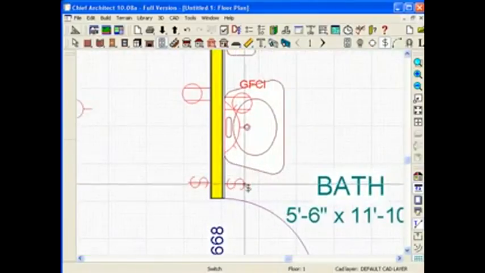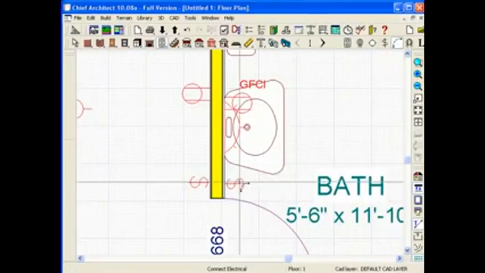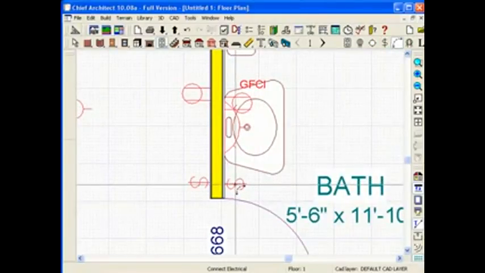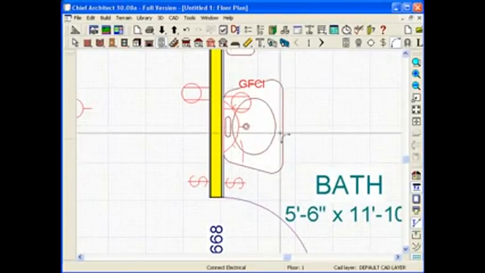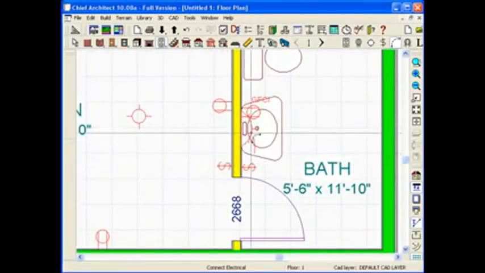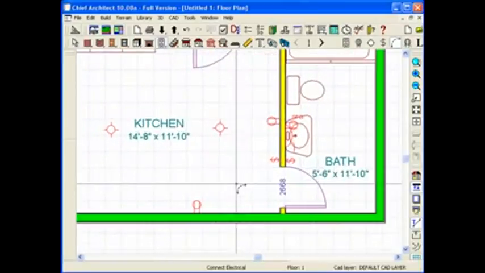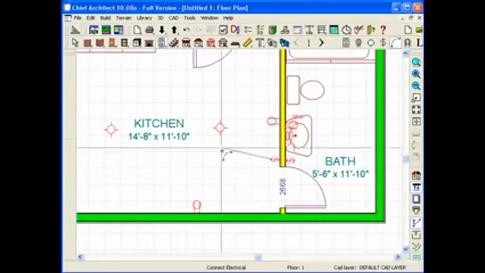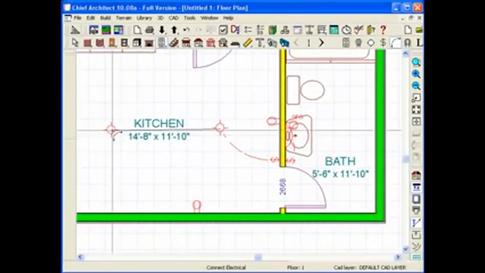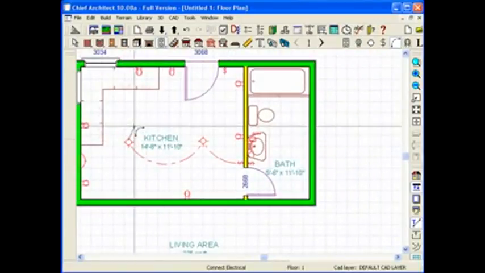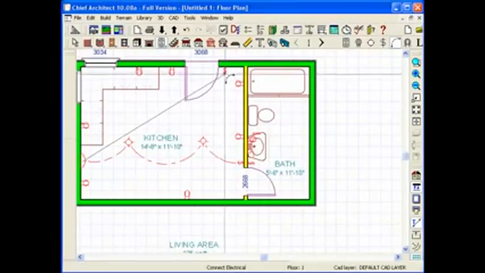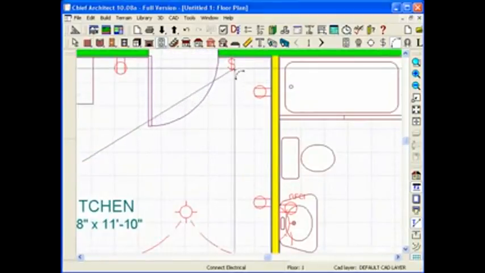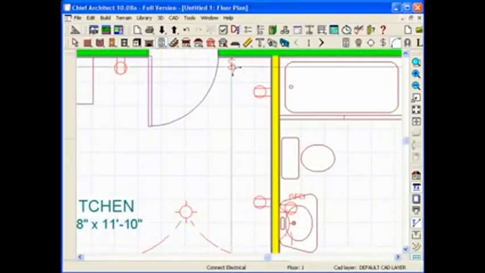And I'm going to go ahead and link up this switch with that light by using the connection. I simply start with the electrical, holding down my left mouse button. I drag and drop it to where I want it to go, and it places a line there. That was kind of hard to see, so let's do it here. Switch to light, light to light, and then light to, well, let's say this light, and then light back to this switch. Now watch what happens when I connect it to this switch.